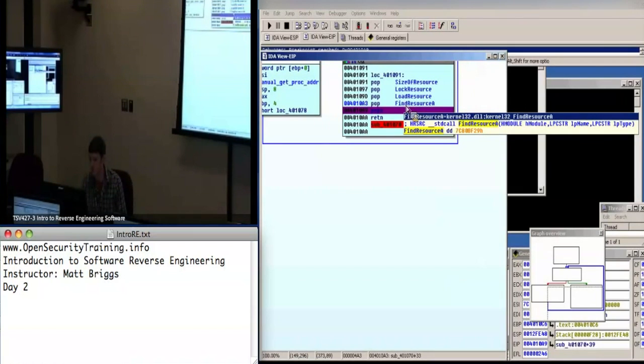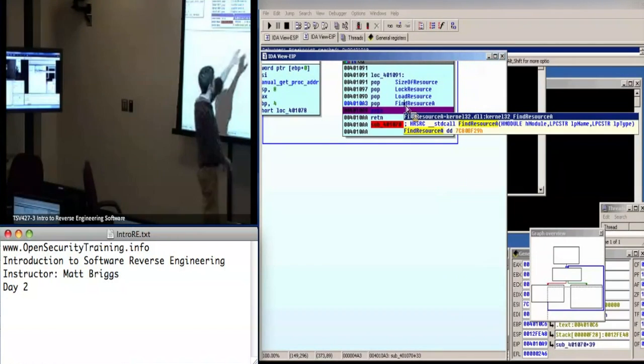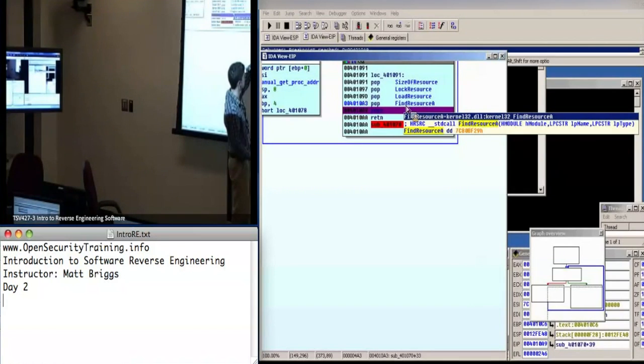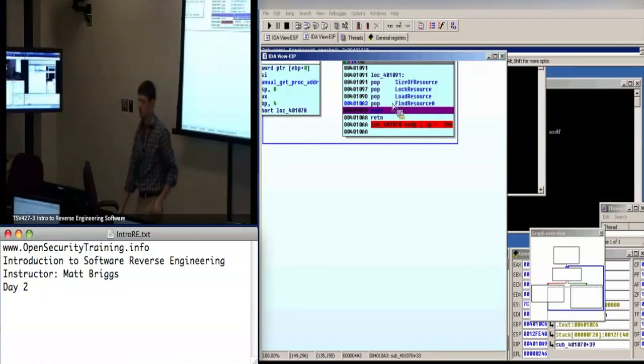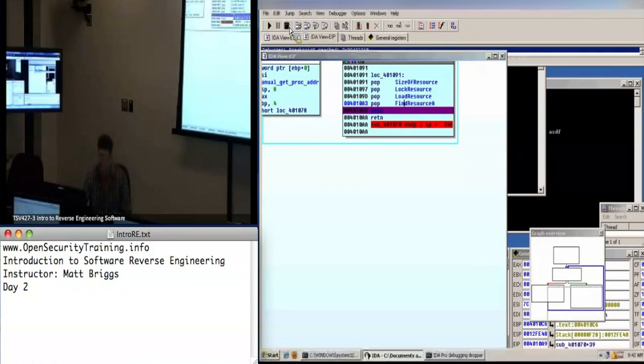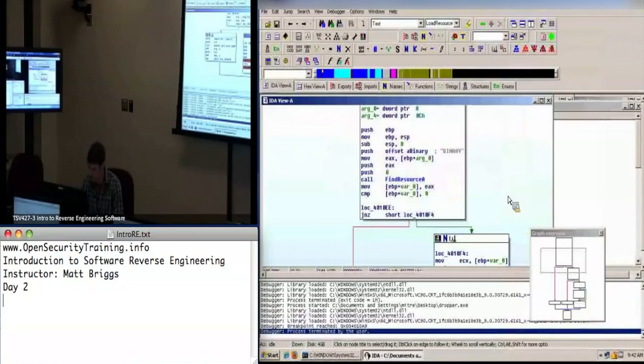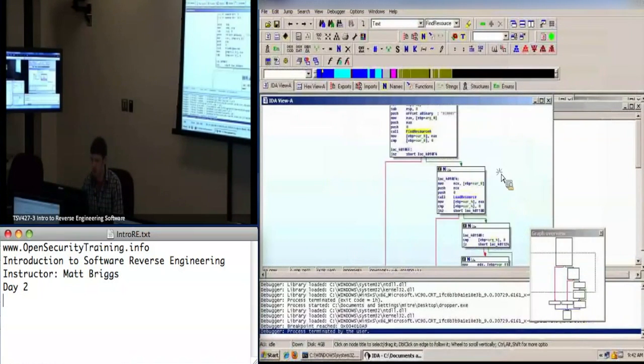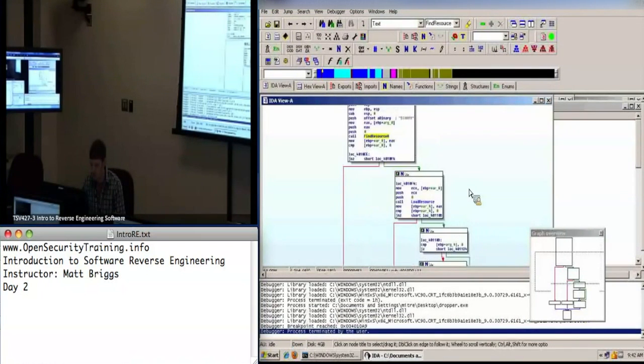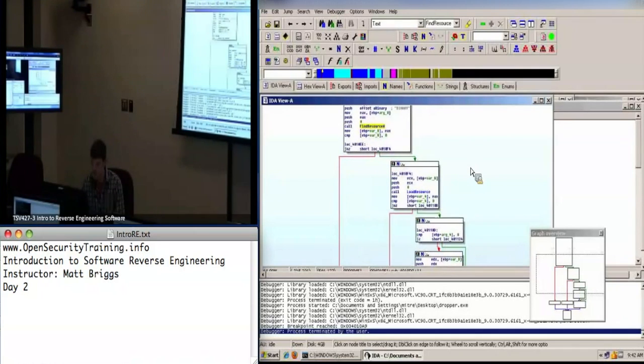Okay. So you can see this variable name has kernel32, so we got the function name prefixed by the module it's located in, separated by an underscore. So I'm going to stop debugging. And I'm going to hit escape to go back to where this call was. And now I can see the flow of the program and how it's actually using these functions.